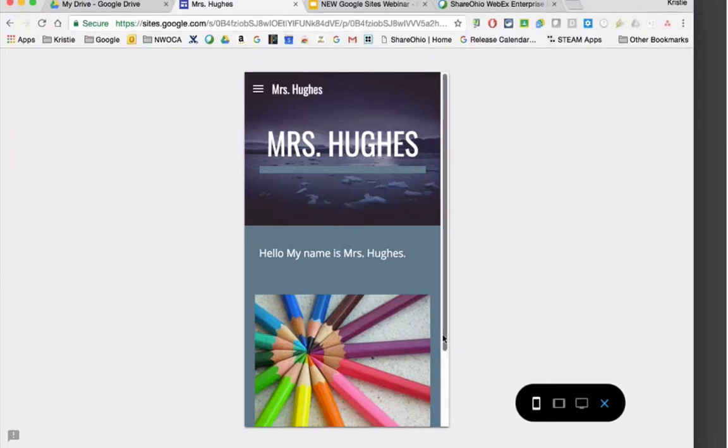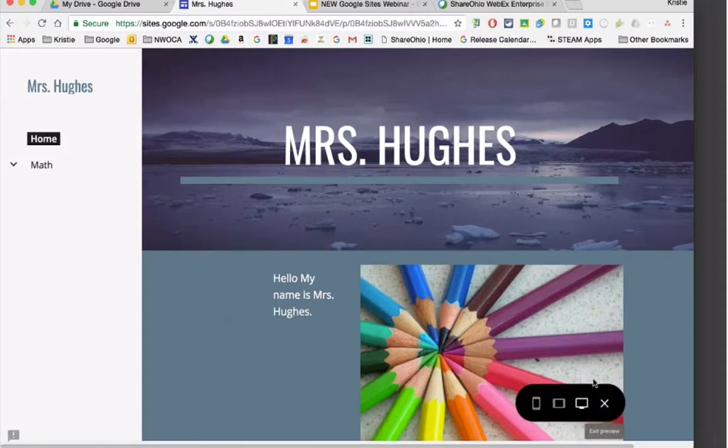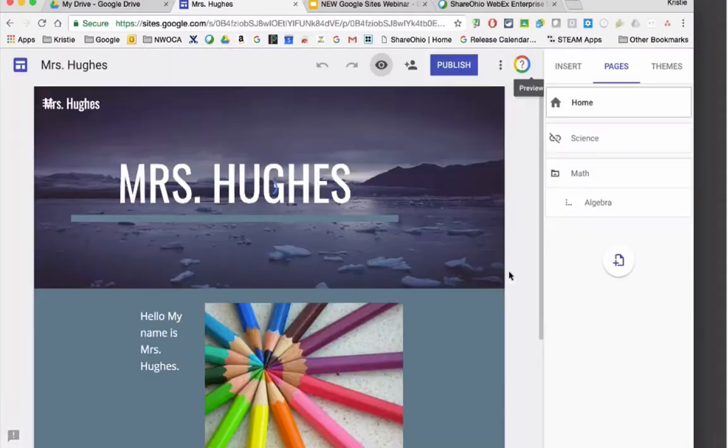So if you're looking through this and you're saying, oh, it's not centered, or I don't like how it's laying, or whatever, that's how you can go ahead and preview it. And then you can, of course, go back and change it so that it fits right. So you do have these options, and I'm going to go ahead and close this and tell you once again, all those options to preview are under that little eyeball that says view, and that will allow you to view it as a viewer would, just to look to see if you really like it.